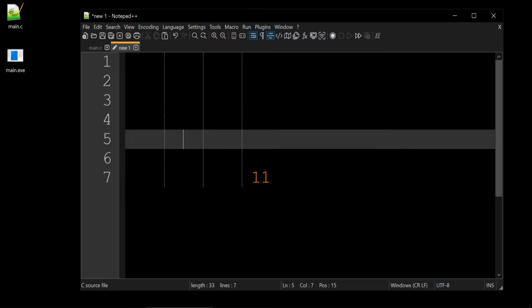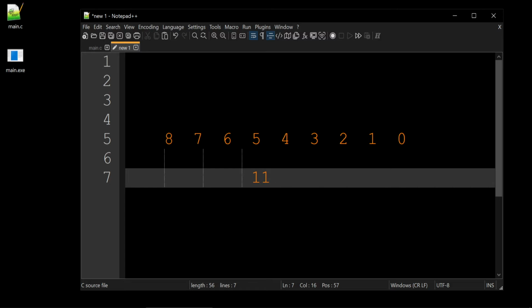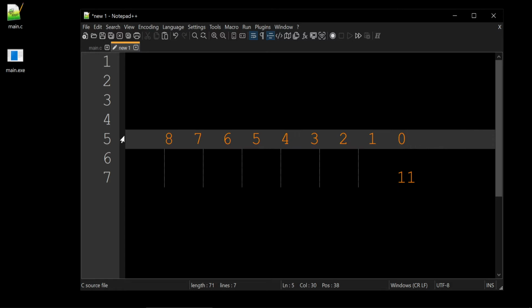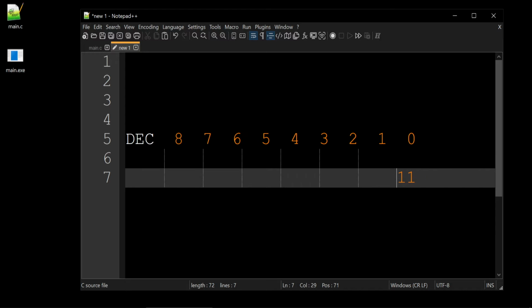To explain it, let's write all this stuff. We have here 0, 1, 2, 3, 4, 5, let's go till 7, till 8. So in decimal, and in binary, let's write it.